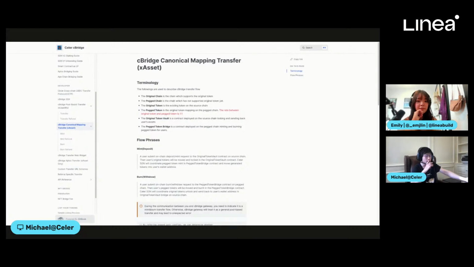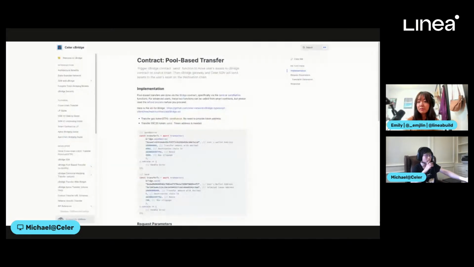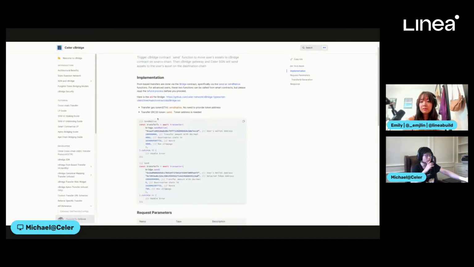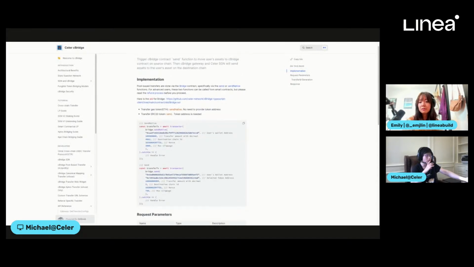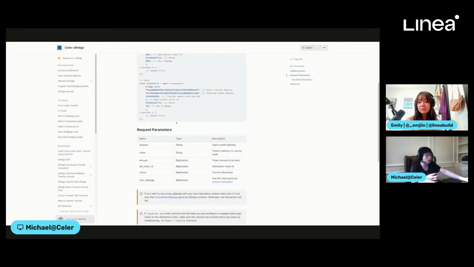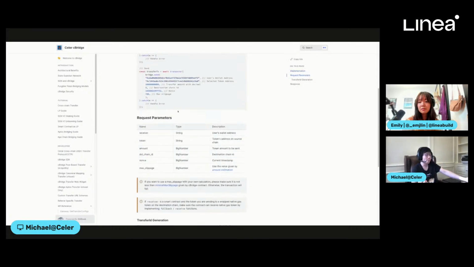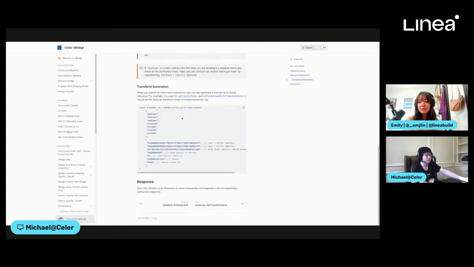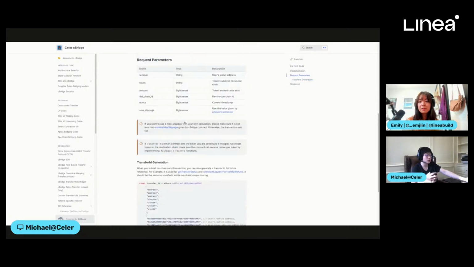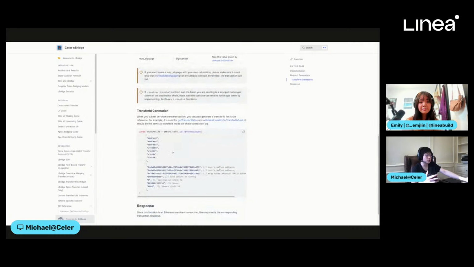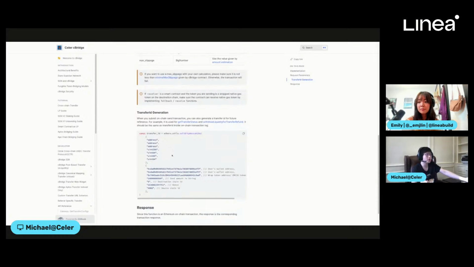And here we have an example of how you send a cross-chain transfer via the cBridge SDK. I won't get into too much of the details, but the doc is quite clear on how you can send a cross-chain transfer, and you can definitely try it out.